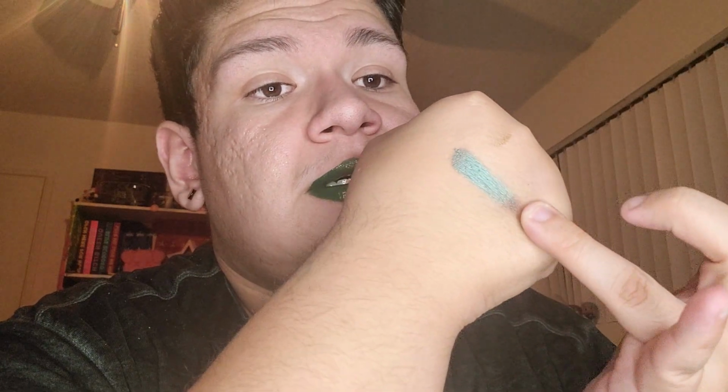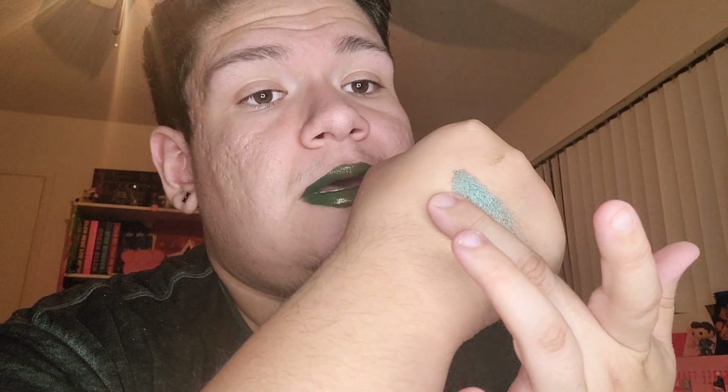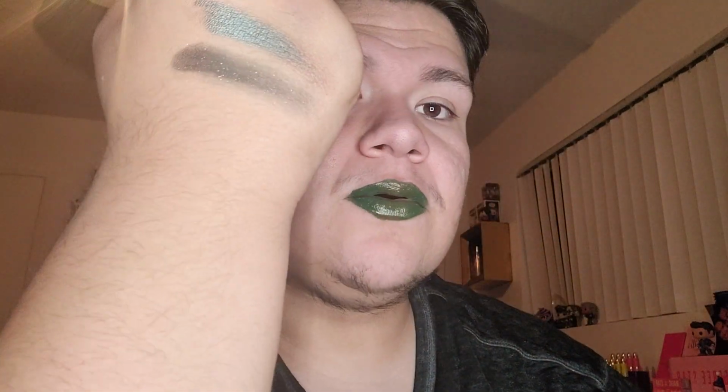Black Card Limit. I was looking forward to the shade Secret Stash. Oh my god, that's so creamy. Oh my god. So this is Secret Stash, and this is Black Card Limit. Oh, it's so pretty.